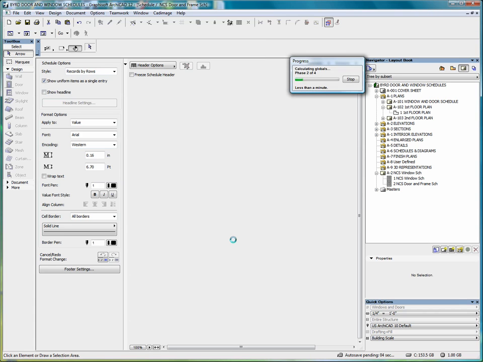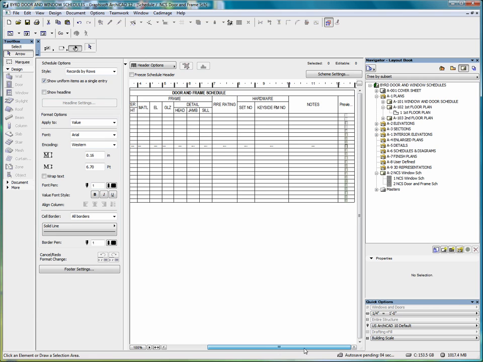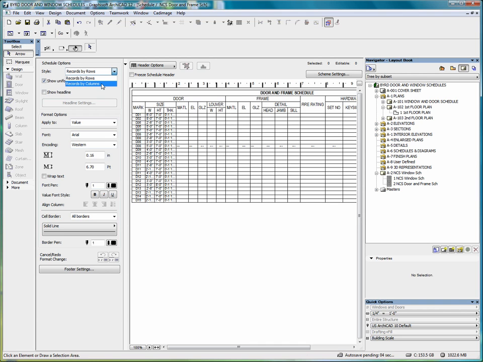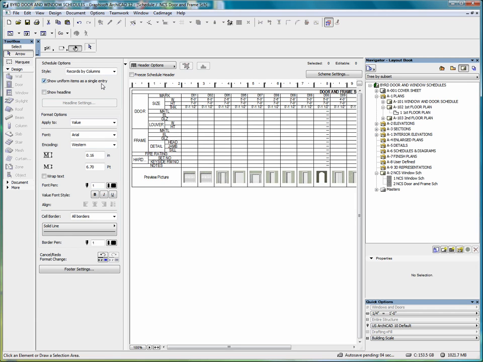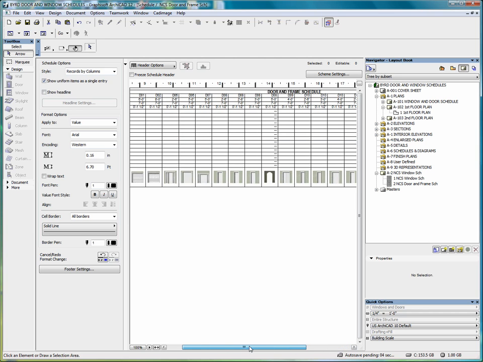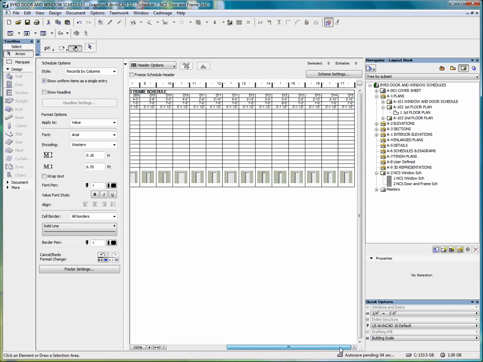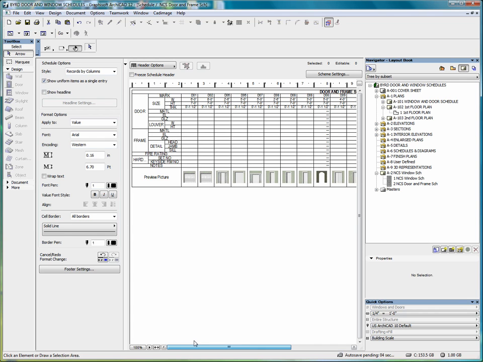Click OK. Let that update. So now we have preview pictures of all the doors that we've got going into the project.